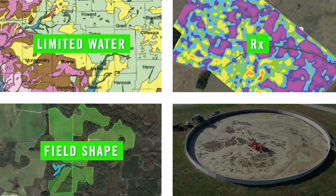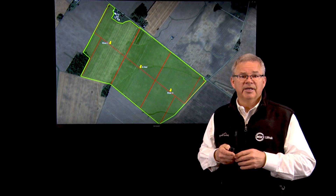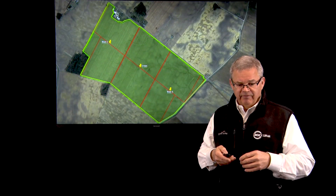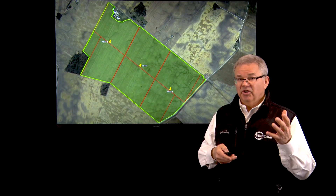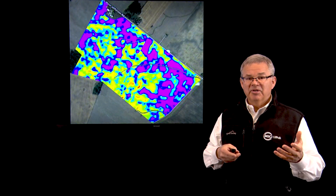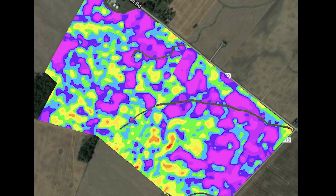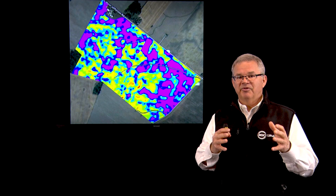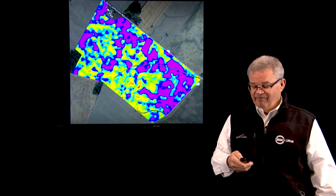I want to talk a little more about soil variability. This is a field just west of Columbus, Ohio — it's 400 acres. You can see a little bit more soil variability in this, and their agronomist takes those zones and actually puts them into crop production indexes. This field has huge variability, and as I hear from the growers I talk to in Ohio, this is quite typical to see this level of variability. So to have a 60-foot bar that can speed up and slow down on those polygons can be really valuable.